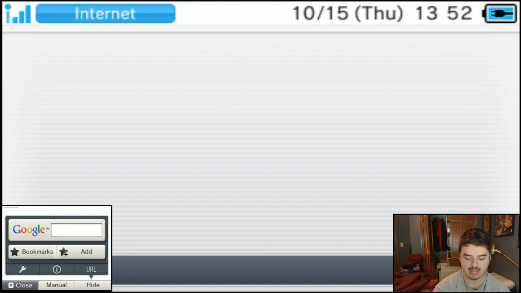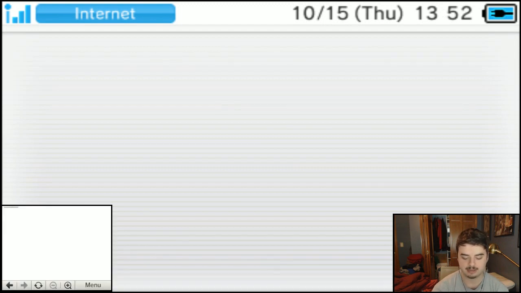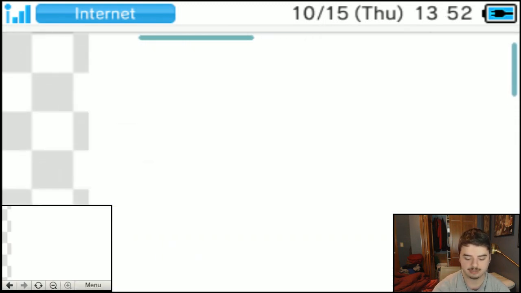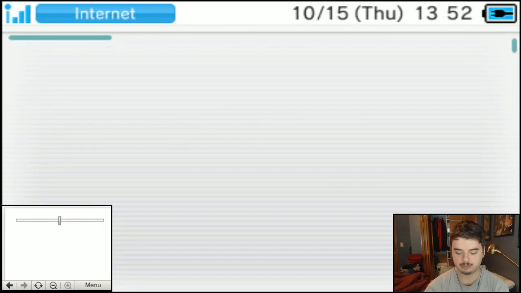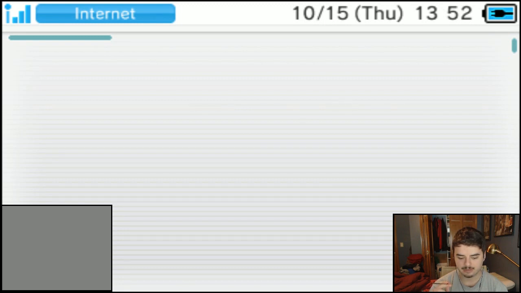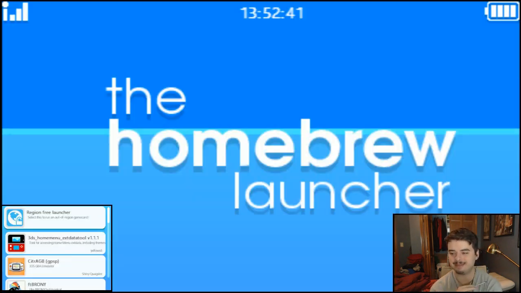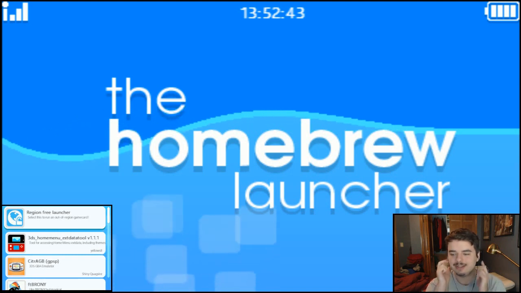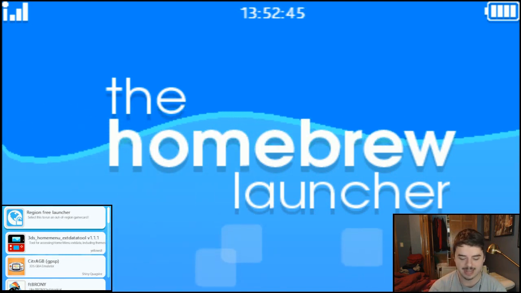What I'm going to do real quick is add a bookmark, so in case I mess this up again, we can just go right back to the bookmark and try again. So here we go again. There we go. So it went yellow, so it works this time, as far as I'm aware, maybe. Give it a minute. Yep, there we go. And we get the same exact screen we used to see when we got the 3DS tubehax method to work.